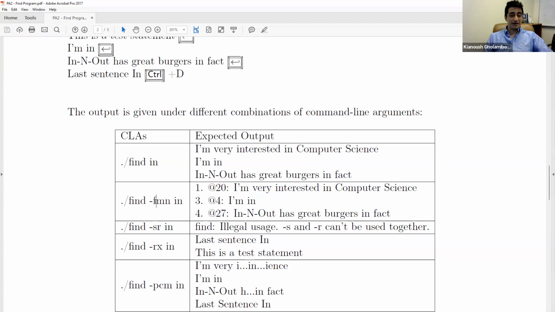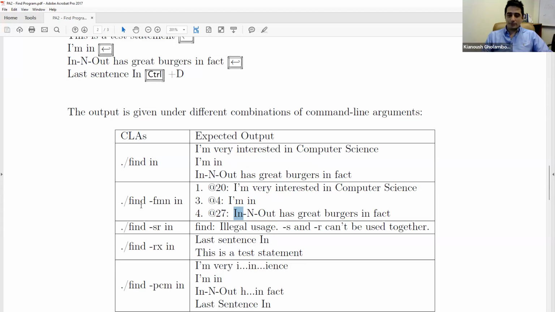If there was no M, which means it doesn't ask you for the whole word match, then you could say the index is going to be 0, because the in and out has the keyword in, right? And by default, we are case sensitive.